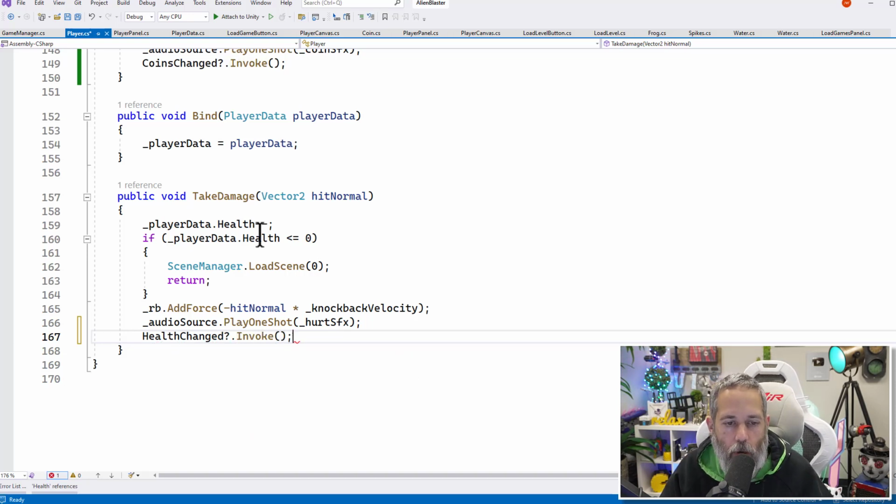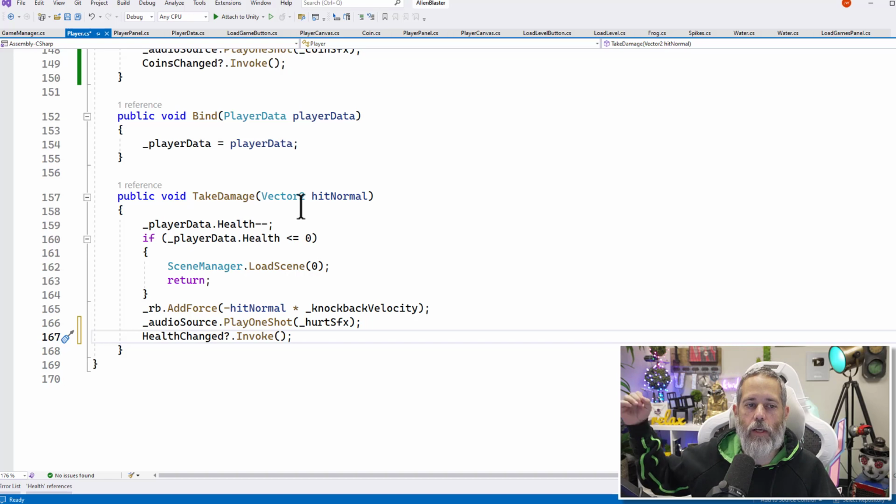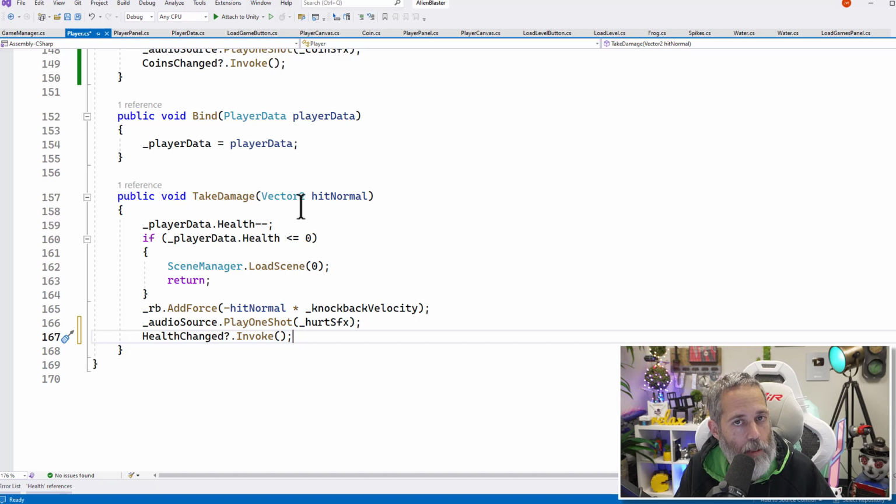Now, if you're wondering what about when our health dies or gets below 0 and we die and all that and we load another scene, I probably don't care about things that are in this scene invoking and updating UIs of stuff that's not there. If that needs to change and rearrange and I need to have something when a player dies and still update the UI, which may very well happen in a moment because we've got multiplayer stuff, then I might move that up there or rearrange things a little bit. But for now, since we're loading into a new scene when we die, it doesn't make any sense to call this event. So we'll save, and then let's go into the player panel.